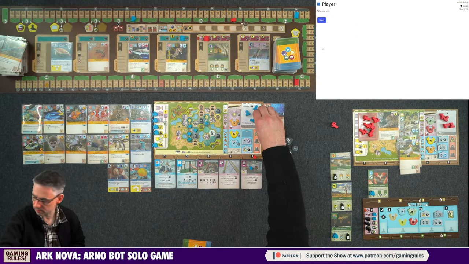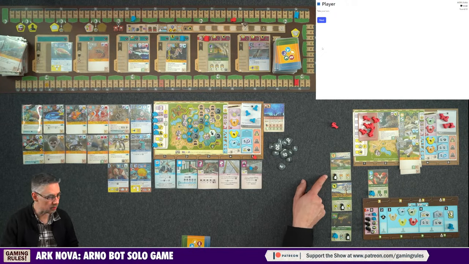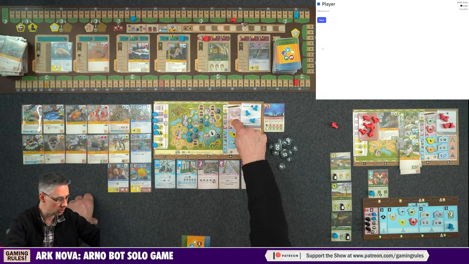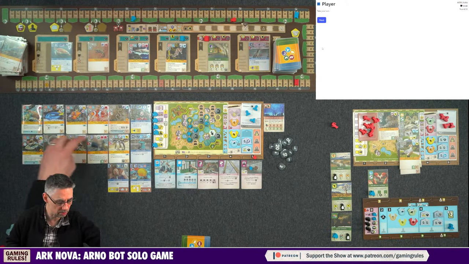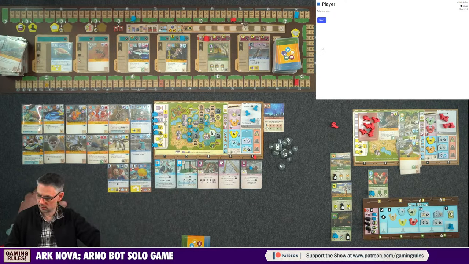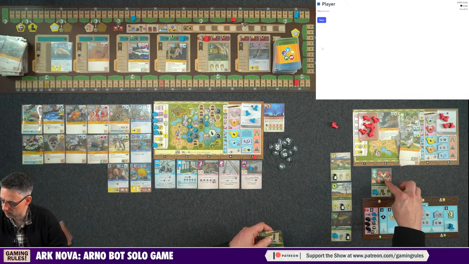Association for five. So which one? So how many America icons have we got? We have one, two, three. So we need four to get the big bonus. What about Africa? Did we do that in the end? We got one, two, three. So it's going to be this one. This is the best one for me. Yeah, so we're going to play aquatic from hand.